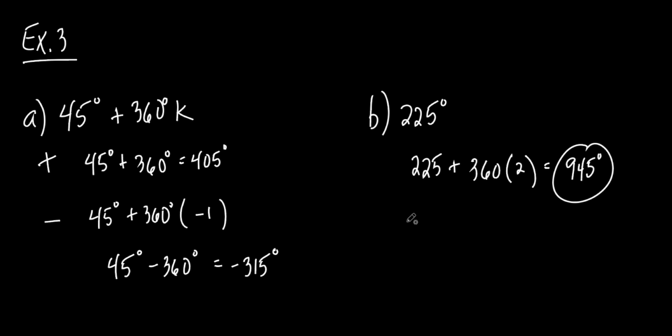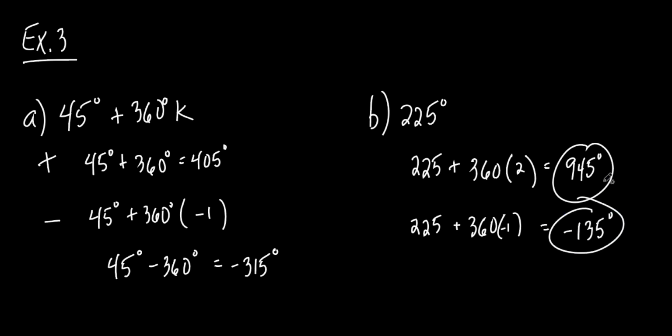Let's go negative. For some reason, they go just 1 time around the circle, but they go in the opposite direction. So what is that? Starting off at 225, and then what can you do? Just minus 360. We went 1 time around the circle, so you put a 1. Or you could have put plus and a negative right there. It wouldn't make any difference. And then whatever that is, it's negative 135 degrees. So that's how you do those. All right? We're almost done.